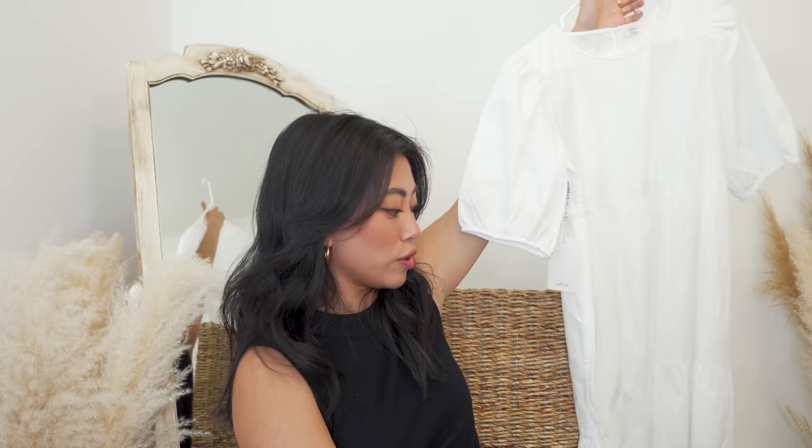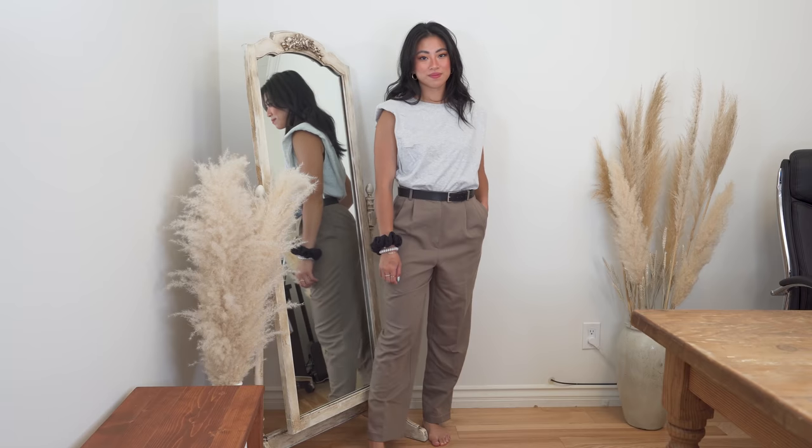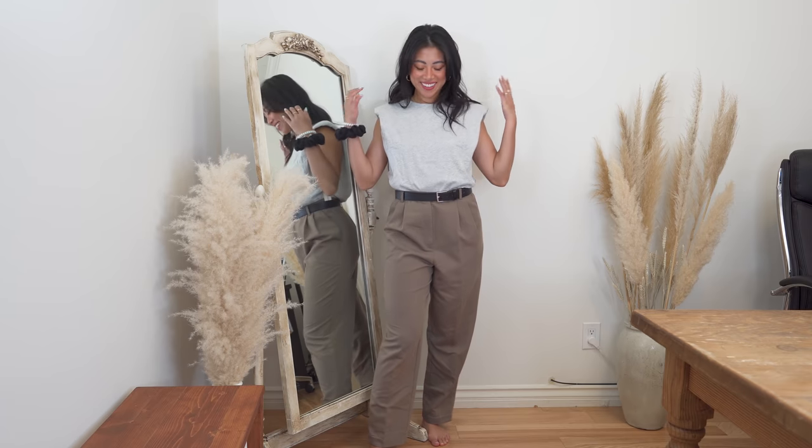I could see myself wearing this dress with a bucket hat, some cute strappy sandals, and a bright colored bag — it would make a really good picnic dress or brunch dress. The material feels really nice. This dress was 148 duelas, which is expensive but it looks very expensive on. Next I got this shoulder pad tee — I had a fast fashion version that I've since gotten rid of. I recently uploaded a ton of stuff to my Depop, linked below, at the username chrissyandlees.